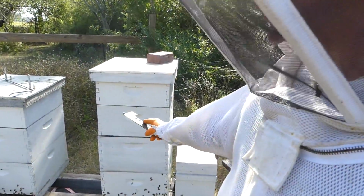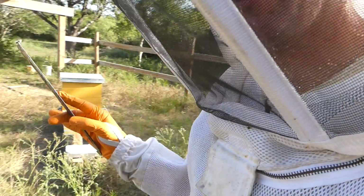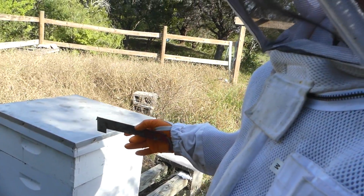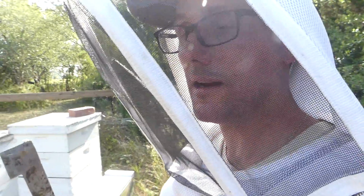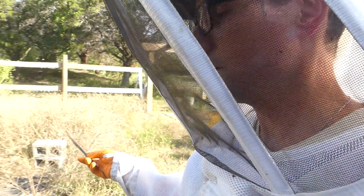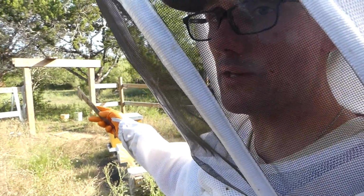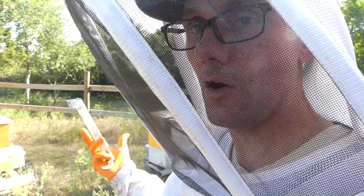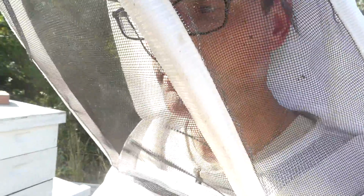Alright, it's late. I am not getting into the tallest hive here. That would be hive 2. And I'm also not getting into hive 3. This is the hive that I've been showing exclusively on Patreon. So the things that I have to do out in the bee yard: 1, I need to come out here, cut some weeds down, clear some areas for the horizontal hives, build a door on the bee yard there so the horses don't get in. Yeah, all next steps in the beekeeping adventures here on the Daddykirbs Farm.